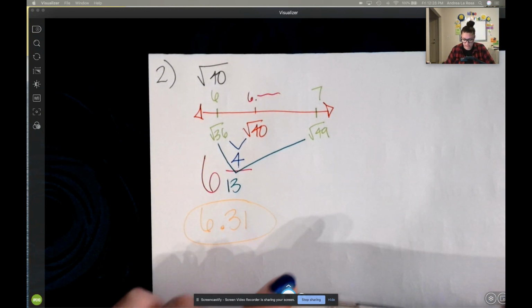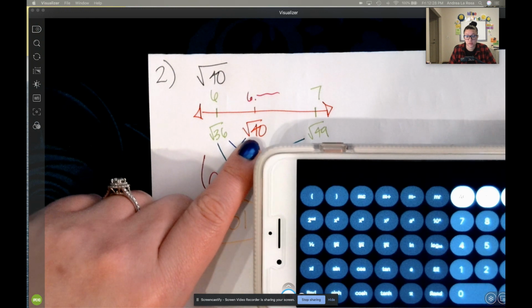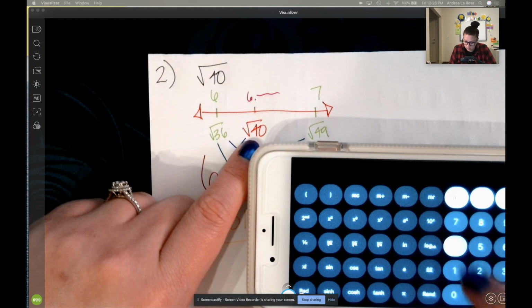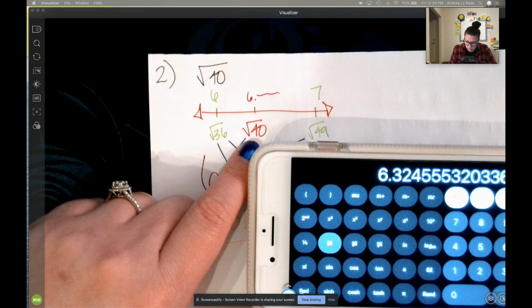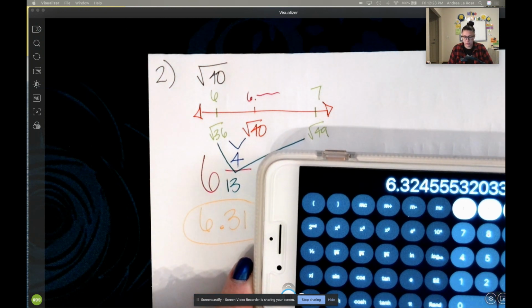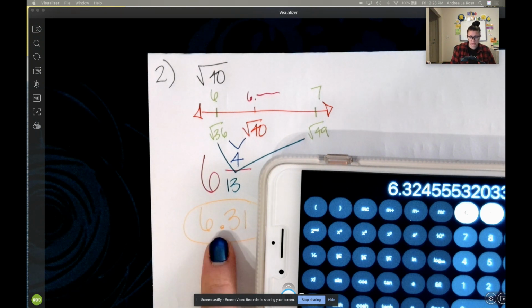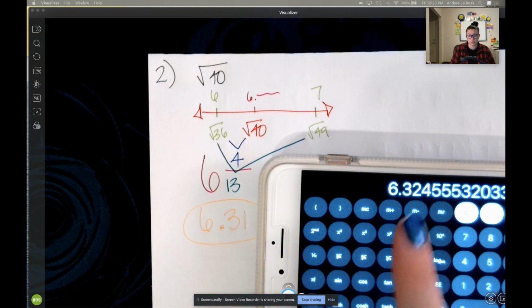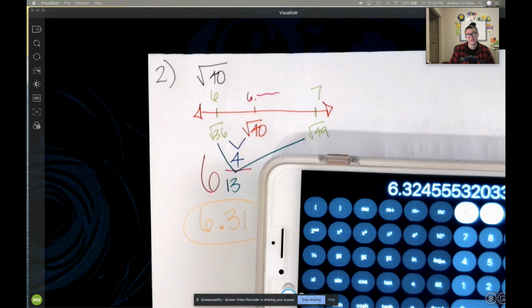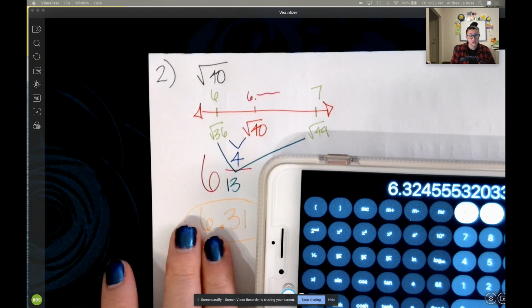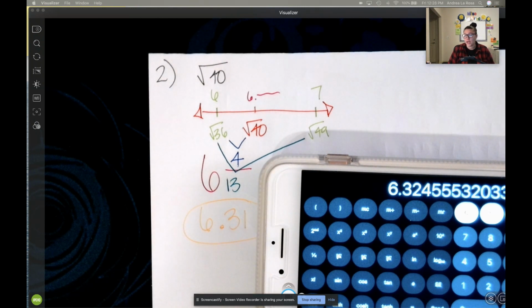So now let's check and see what the real approximation is for this, what the real number is for the square root of 40. We get it to be 6.3245553203336759. 6.31, 6.32. That's 1/100th off. That is very close. So this is a great method for you to do. Go ahead, try out 3 and 4, and then check it in your calculator. Let me know if you have any questions on anything.